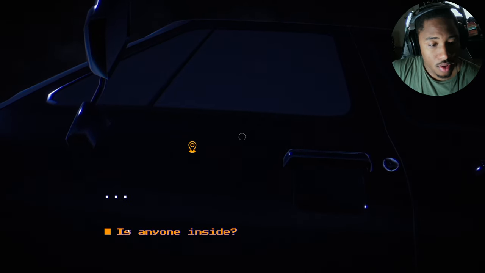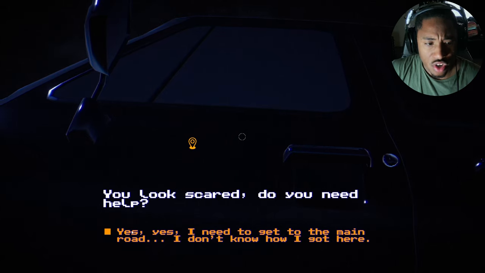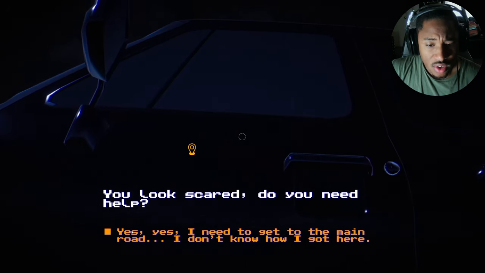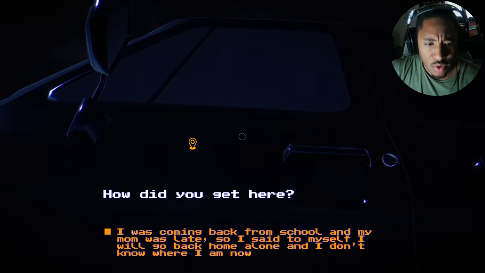Hello? Is anyone inside? You look scared. Do you need help? Yes, yes. I need to get to the main road. I don't know how I got here. How did you get here?